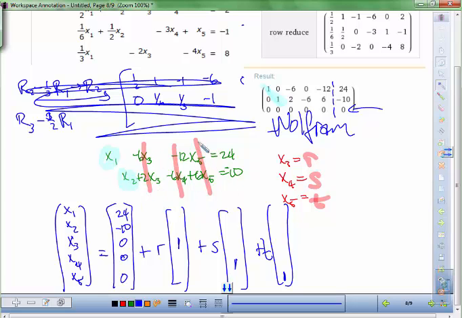And when you bring these terms to the other side, their coefficients will change, right? So for x1, the x3 coefficient is going to be positive 6. Oh, I'm sorry. Is that right? Yeah. The x4 coefficient would be 0 because there's nothing there. And the x5 coefficient would be positive 12. The signs will change. For x2, this is going to be negative 2. This is going to be positive 6. And this is going to be negative 6. And then the relationships for x3 now is just r, and x3 will not have any other variables associated with it aside from r. And x4 won't have any variables associated with it aside from s, etc. So your final solution should look something like this.